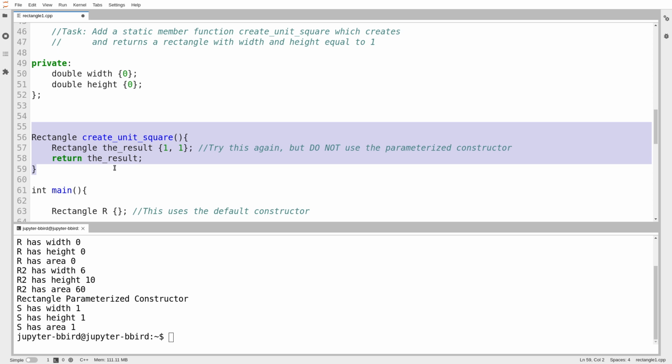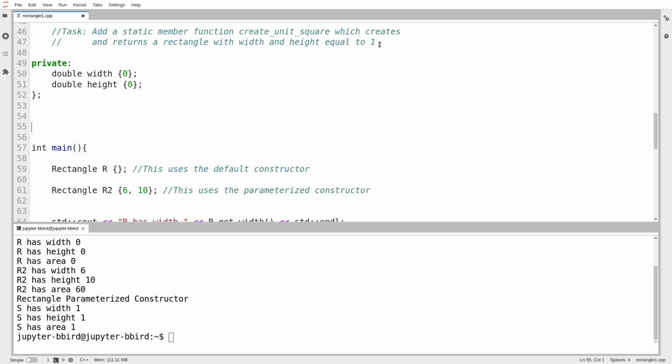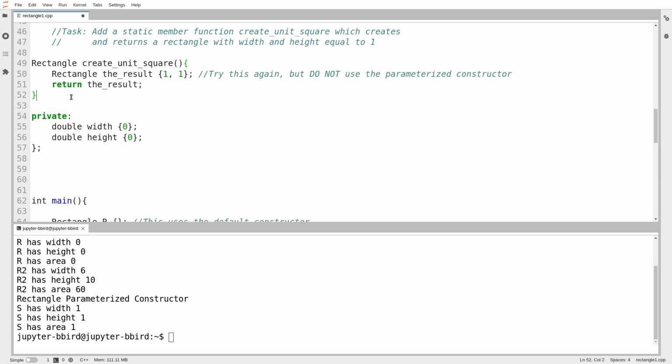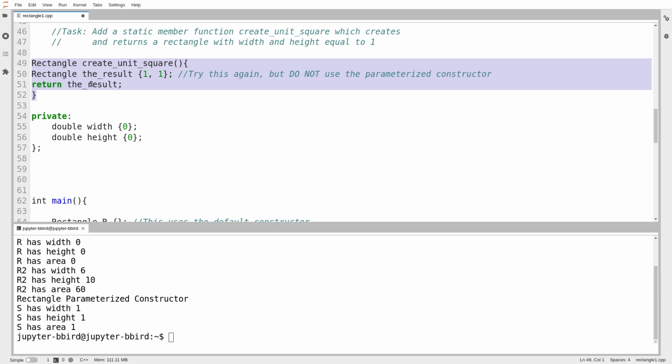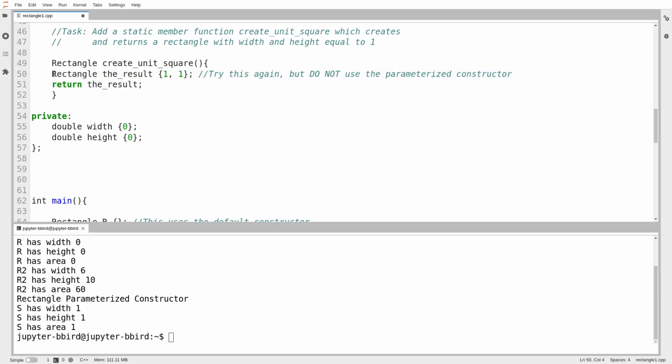And it turns out I can. So I can put it inside the class like this. But I want to differentiate that it's not a member function, because to be a member function, it has to operate on a particular rectangle, which makes no sense, because when I call createUnitSquare, I don't have a rectangle. I want you to create one for me. So instead, this is a regular function. It's not a member function, and I will indicate that with the use of the keyword static.